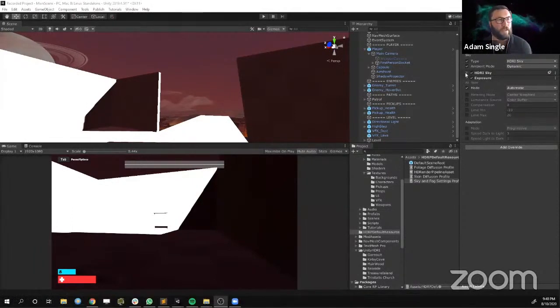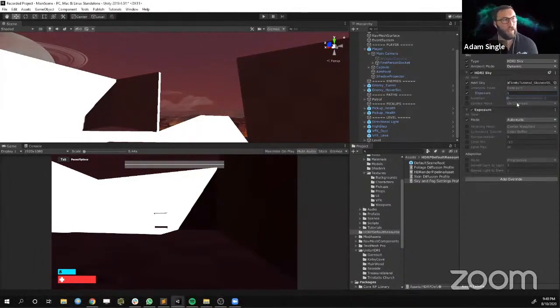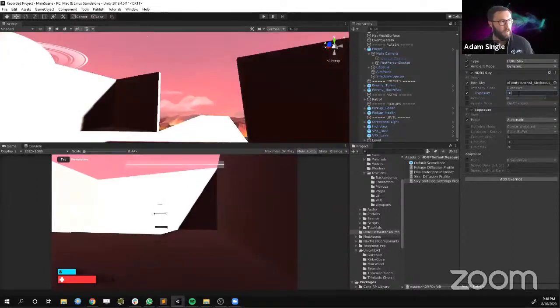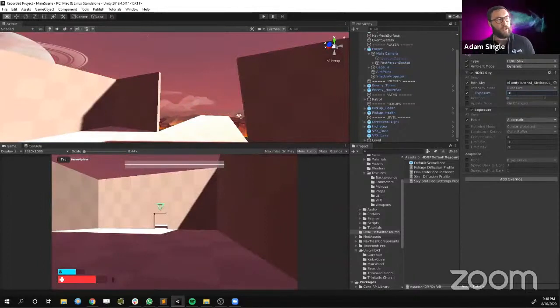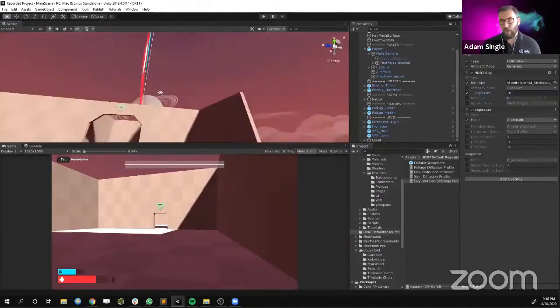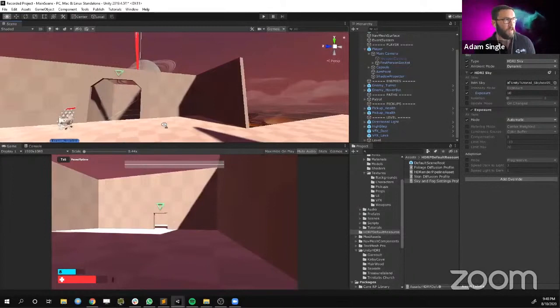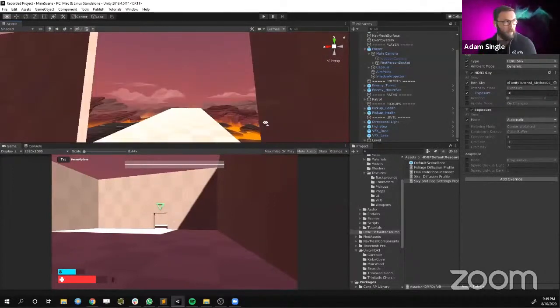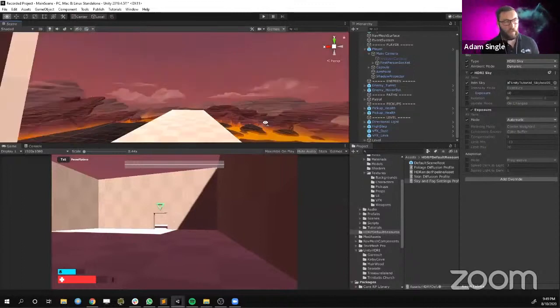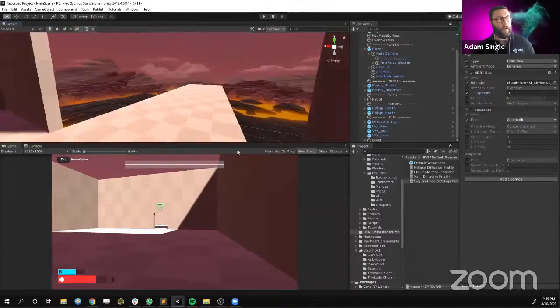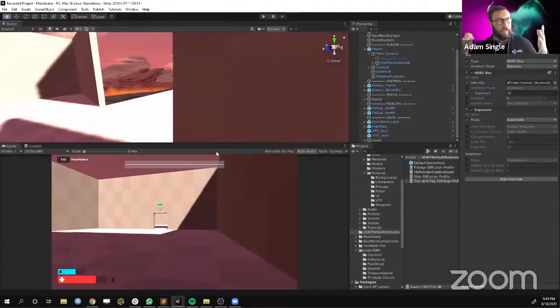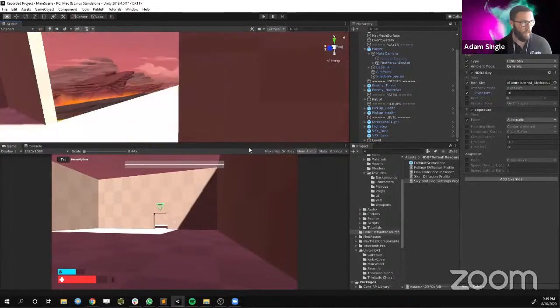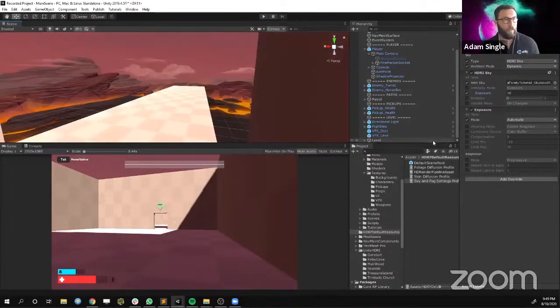So we change our HDRI sky, we bump up its exposure, and this should all balance out naturally. And what this will actually give us is the ability to dynamically change the exposure based on where we're looking relative to the natural lighting. So this will give you that effect of walking out of a building, for instance, and into a bright outdoor scenario where you get that sort of flash of brightness while your eyes adjust. So that's what's happening here.